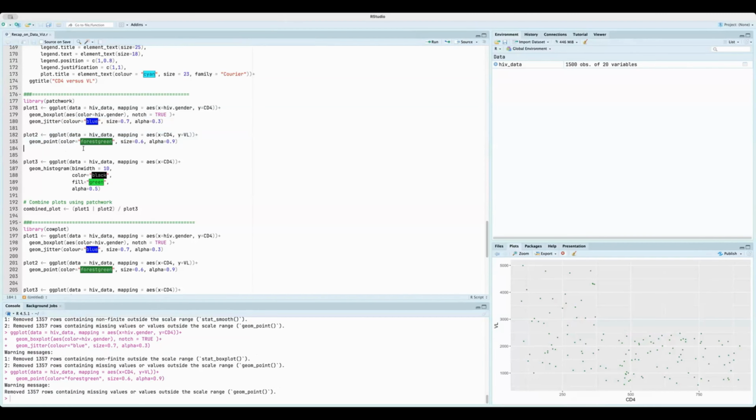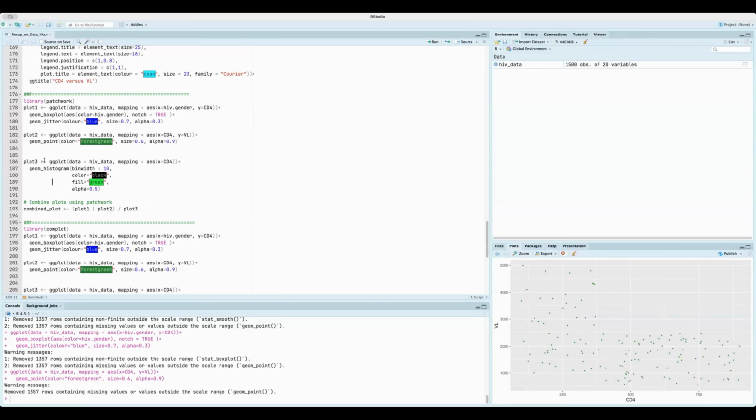And you can see for the color, this one was a static color whereby we defined the color of the points to be forest green. This can also be achieved if you assign a column value, like in line 179 for the box plot; you can always use a column value.